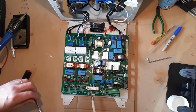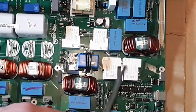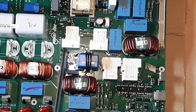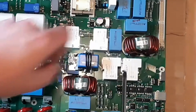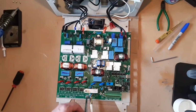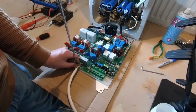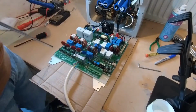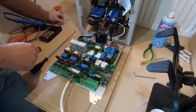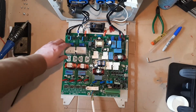It looks like, from what I've seen on Andy's channel, that one or more of these units called relays get hot and the connections to them that come from the circuit board fail, and that's what I believe is wrong with this unit here. So thanks to Andy, we've got the confidence to have a look at this unit, and I think now is the moment that we are going to flip the unit over, the circuit board, and find out if we can see anything that's wrong.